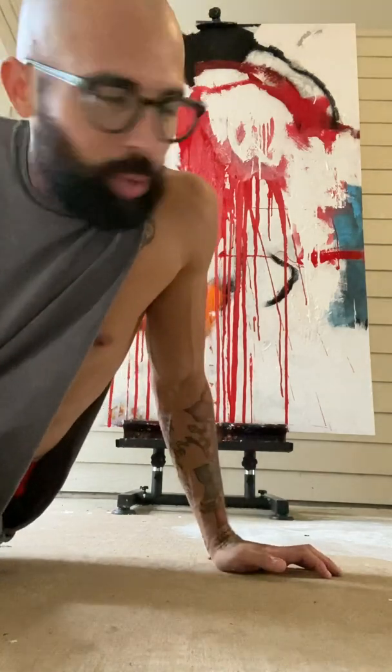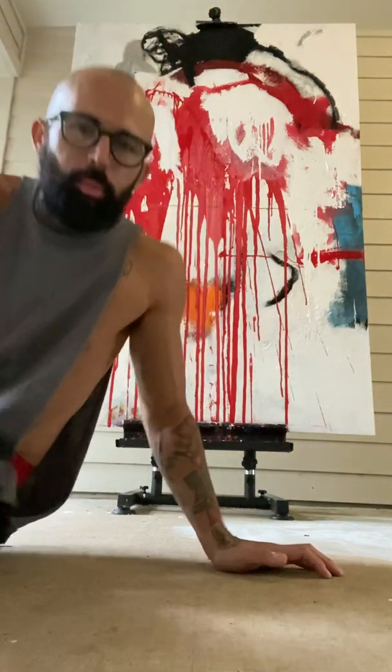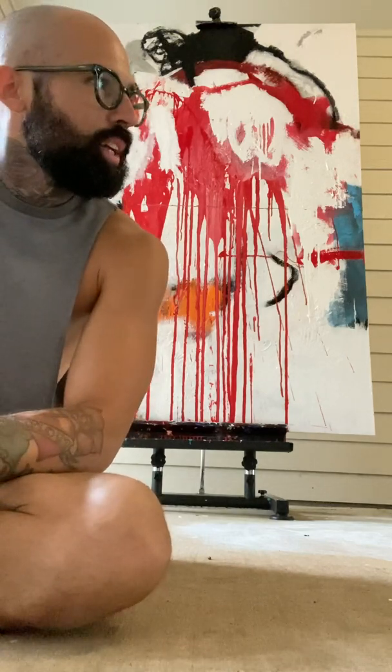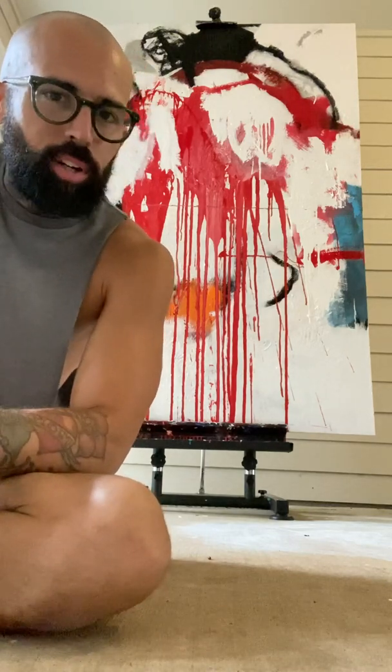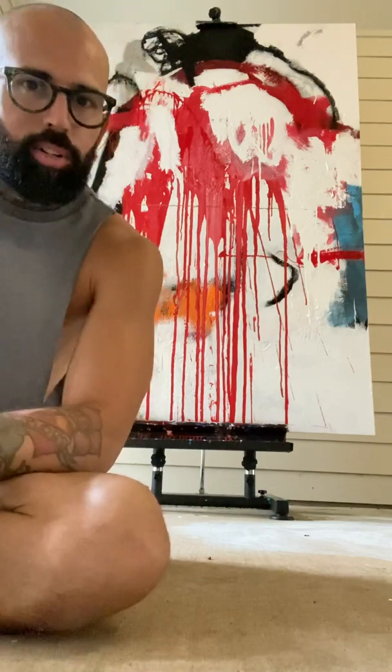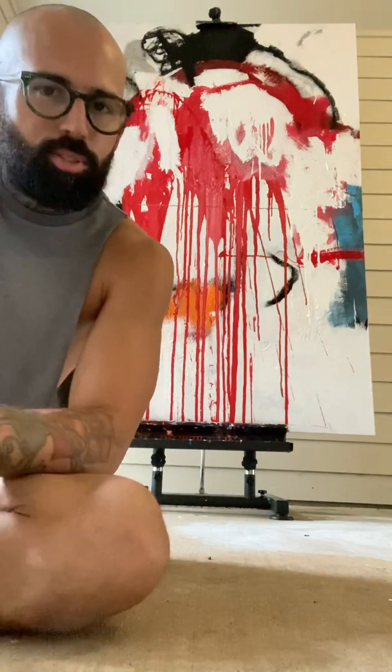Quite enjoyable painting outside. It gives you a break from the indoor studio. And like I said, it's really rainy. A rainy Saturday we have on our hands today. But I'm under the overhang, so I'm not getting wet or anything. And I got some natural light coming in.